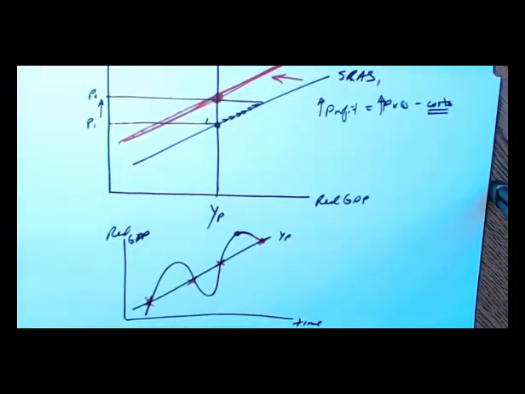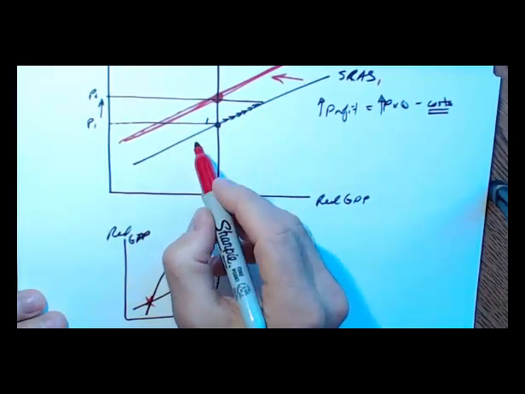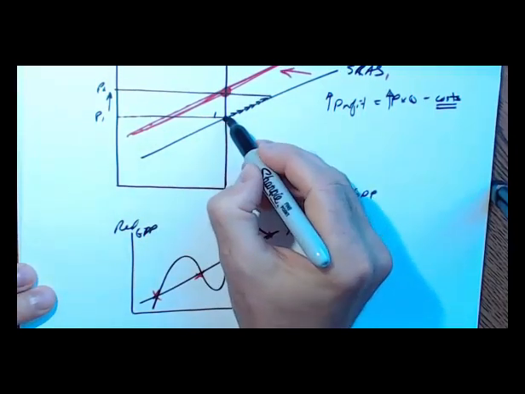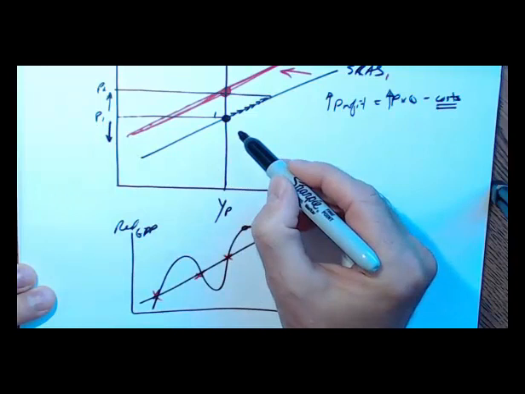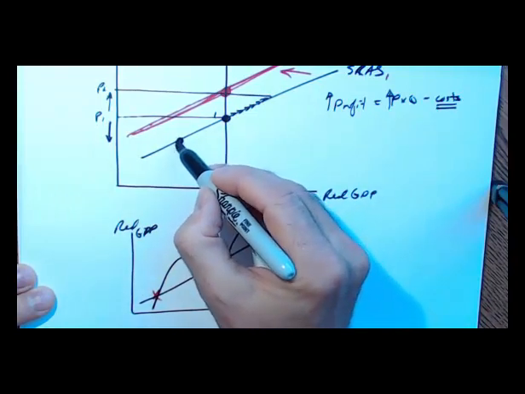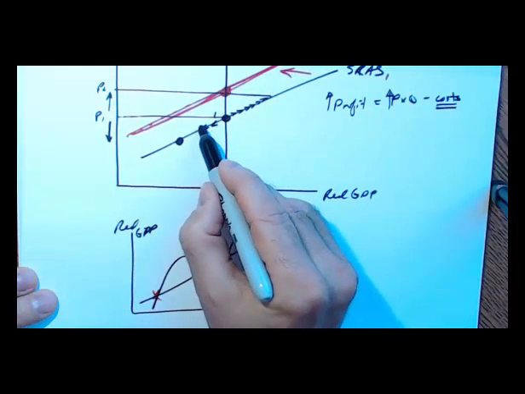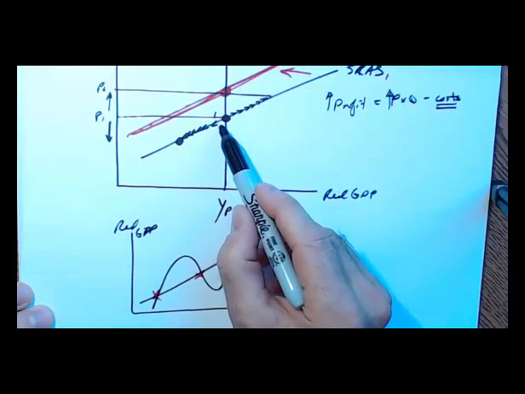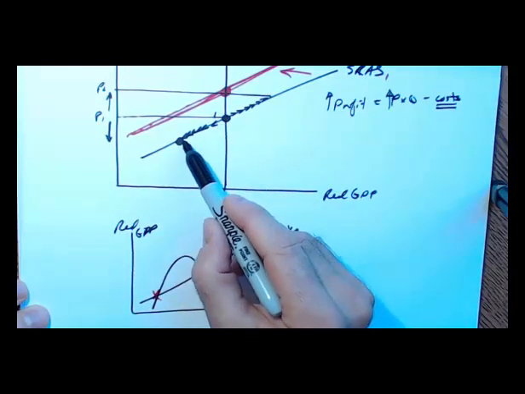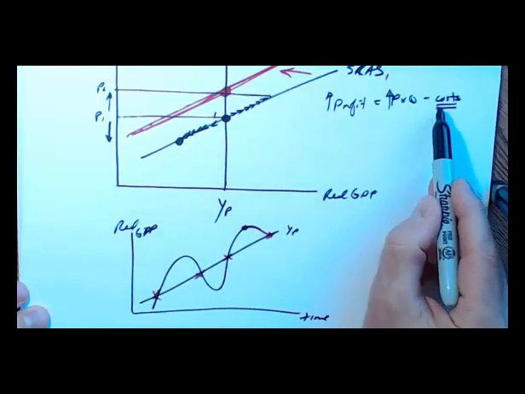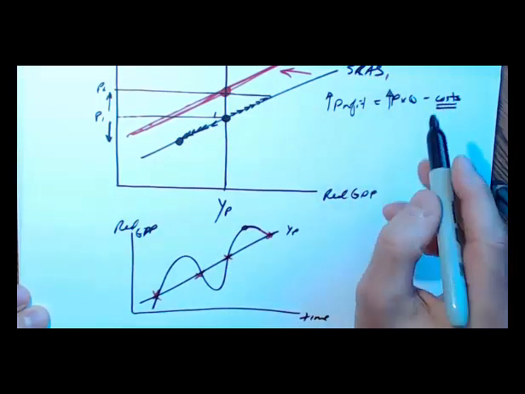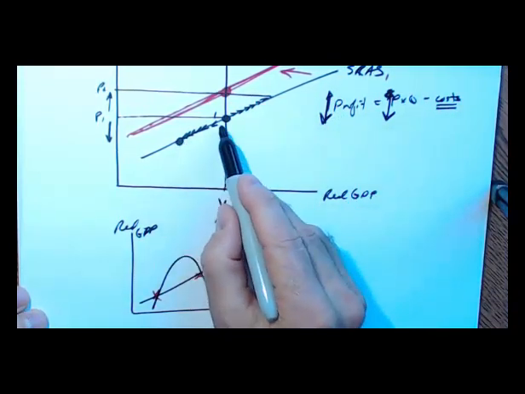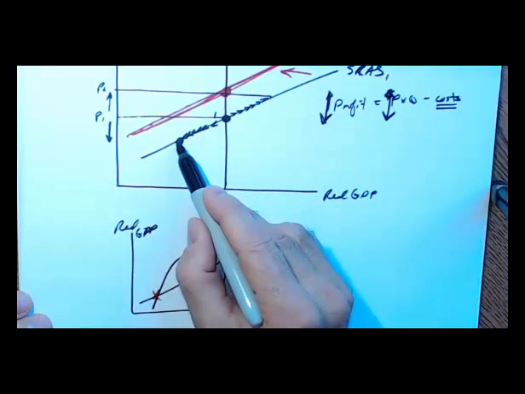And then the same thing happens in reverse. If for some reason we're out here and we have a drop in prices, we end up out here because wages are sticky. When nominal wages are fixed, lower prices mean the firm is bearing high costs. Prices on this end are going down, profits are going down, so firms are going to end up supplying less to the economy.